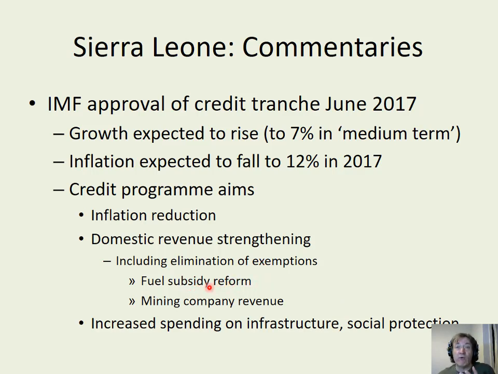Some of the main things are fuel subsidy reform. In Sierra Leone, there is a lot of pressure on the government to subsidise fuel so people can travel and transport their goods around. And mining company revenue. Clearly, Sierra Leone is well known for its exports of diamonds, and unfortunately it's quite difficult to tax those diamonds and other minerals reliably. Conversely, we want to use the fiscal space that gives us to allow the government to increase spending on infrastructure, because that's going to help the economy, but also on social protection. So it's showing that it's not just concerned with the economy and commercial things, it's also the human side, the social protection side, which means things like pensions and benefits for people that get left behind. So, some attractive ideas there, potentially.